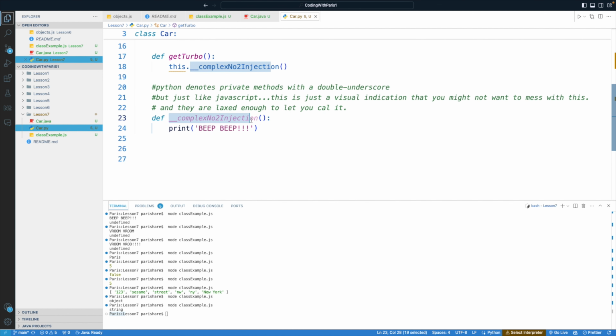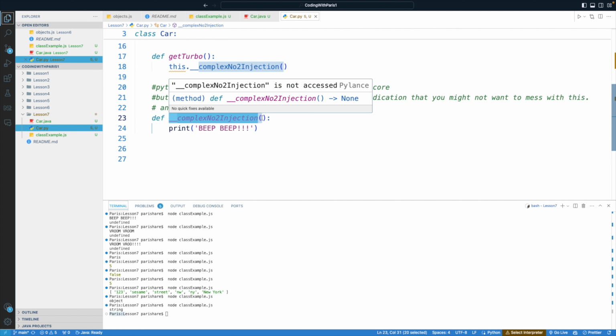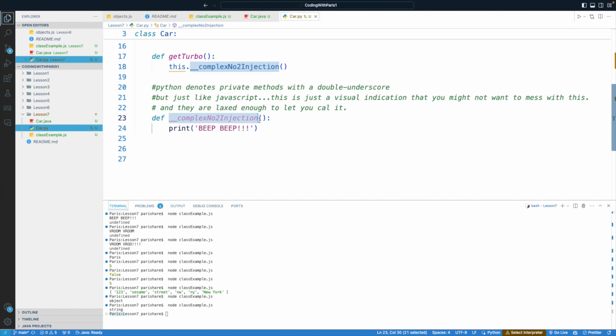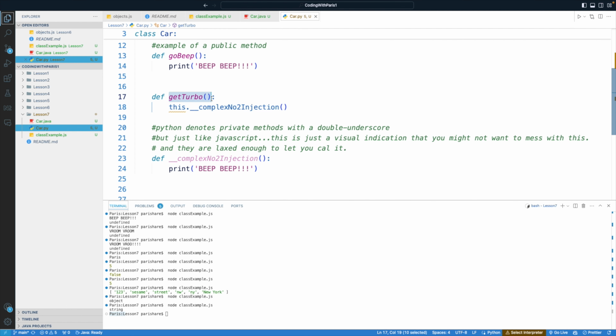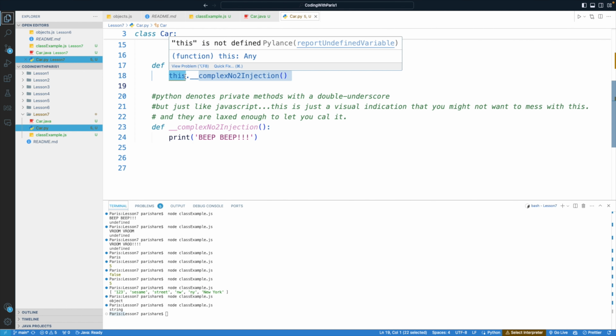Python, like JavaScript, has no idea what private and public are, but just like in JavaScript, you can denote a private function visibly. You can give a visual indication for others who might be using these methods that they might not want to call them directly, because maybe they're part of something that needs to be used in conjunction with another. But you'll see they have access to this method using this here. You don't want to mess with it directly, and there's probably a good reason for it.